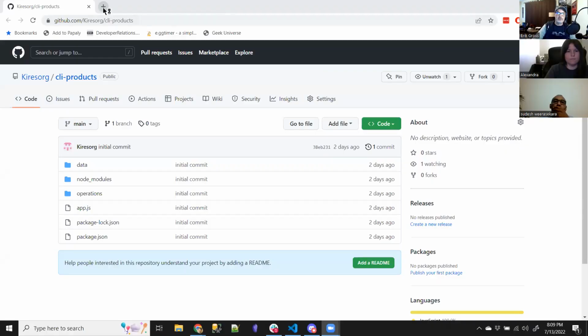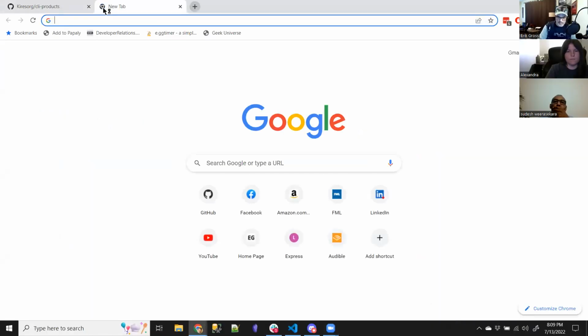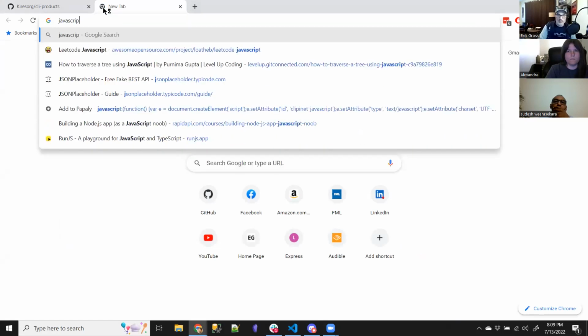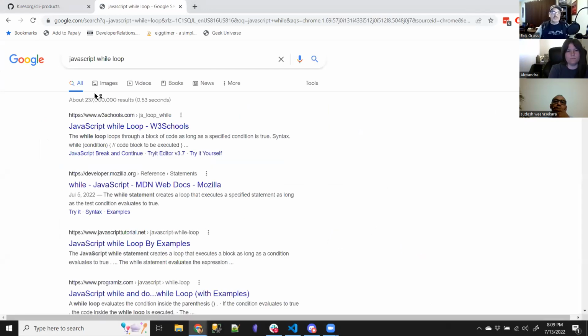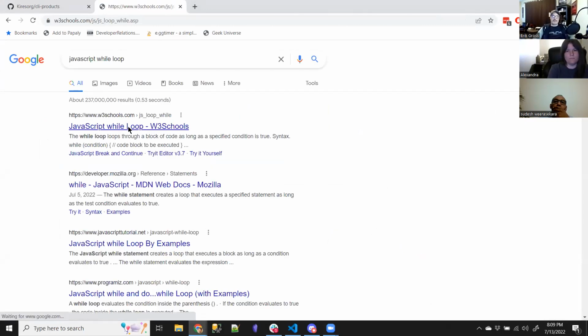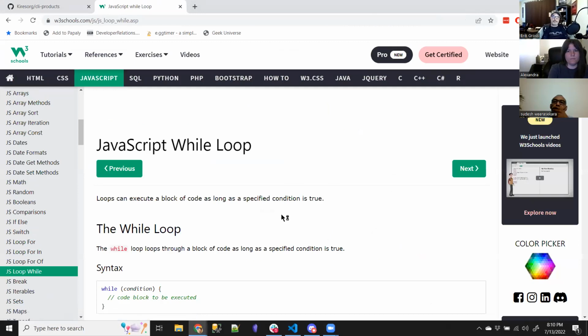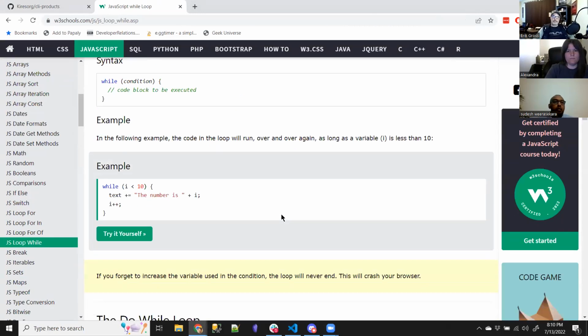All right, W3Schools is probably the best. Following example, the code in the loop will run over and over again.